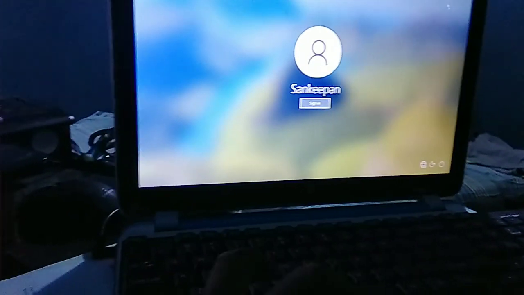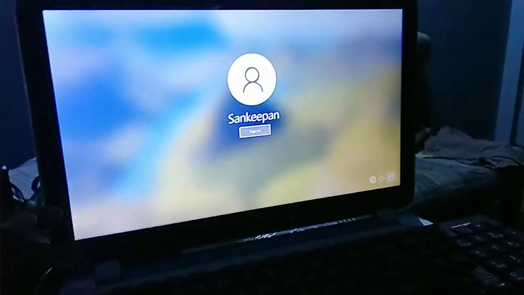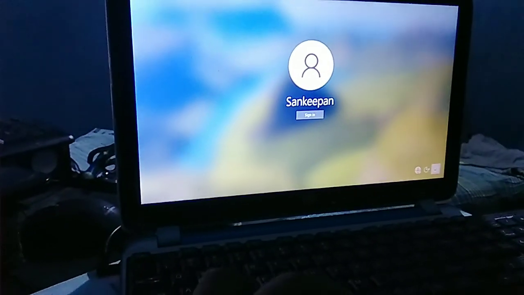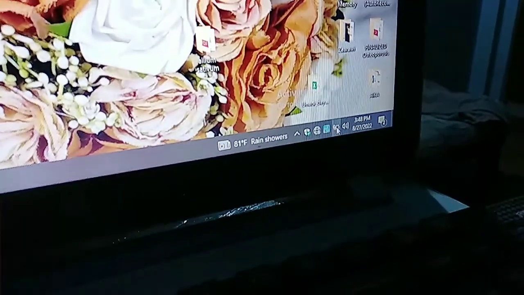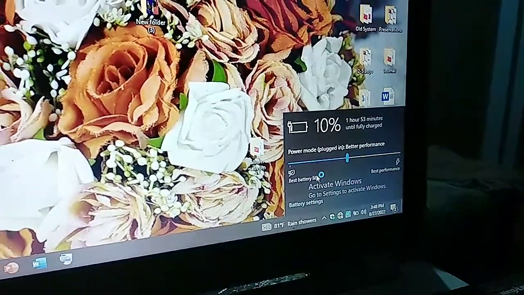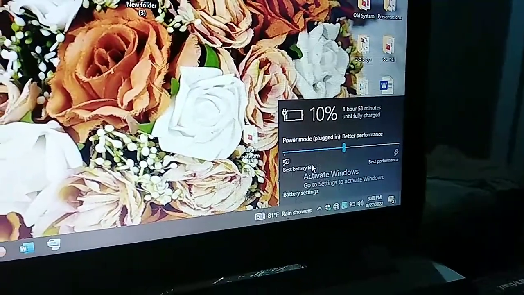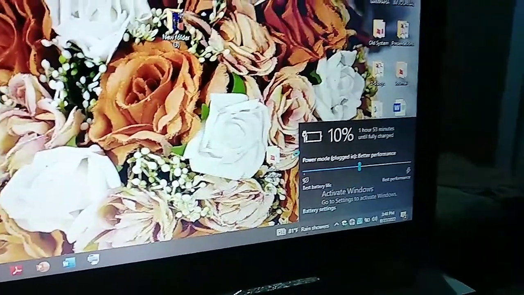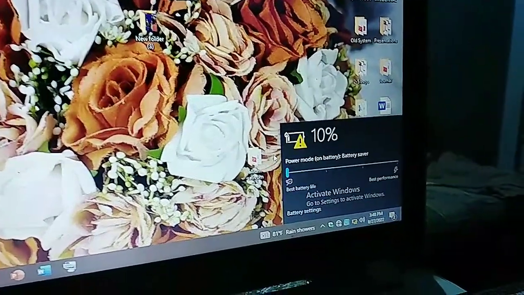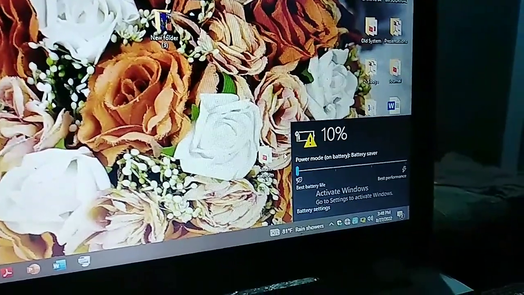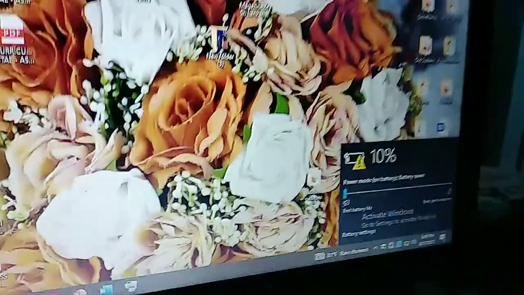That means if I remove the battery and reset the BIOS or anything without power, at least less than, let me check how much battery percentage is over there. You can see it, 10%. Oh my god, it's 10%. So once you reach 10% battery charge, it automatically turns off your computer. Let me remove this power cable. Okay, 1%. So 10%. So I tried. Can you connect it? Yeah, that's it.